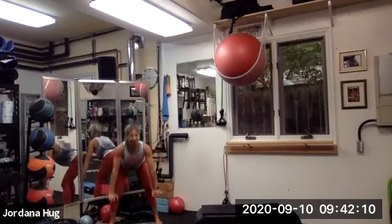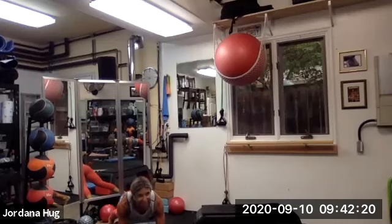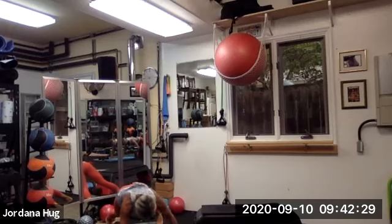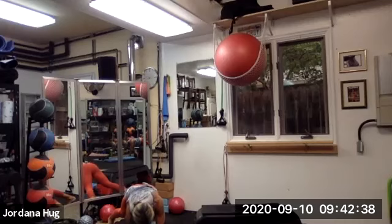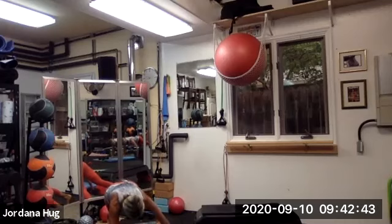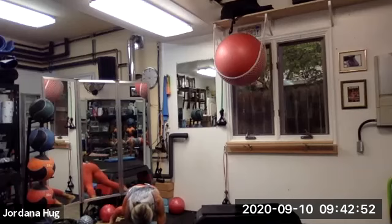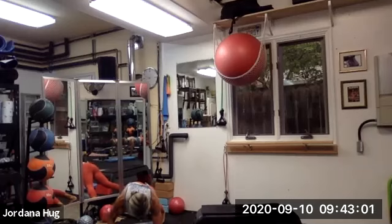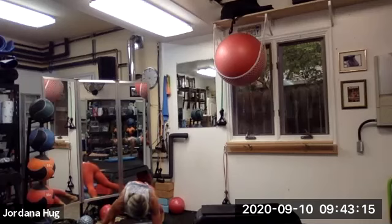Open up, arms, walk out, high plank, stay right here. You've got four, three, good. Take your right hand, reach under, all the way out, set that other palm. Reach, set. Reach, set it. Reach, set it. Under, high plank. Eight, set. Seven, set it. Six, set. Five, set. Four, set. Three, set. Two more. Reach. Last one.